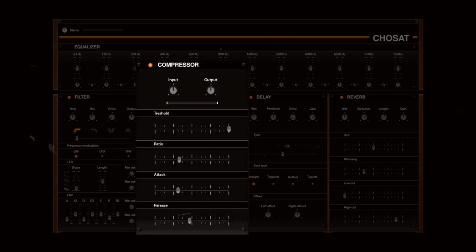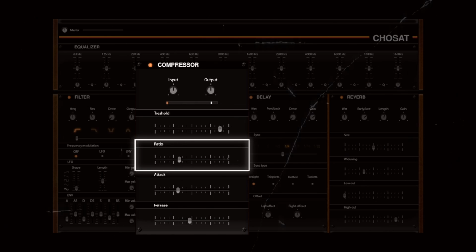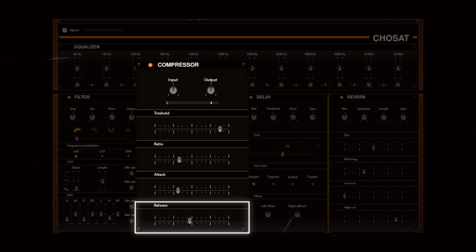The compressor has your classic input and output knob, a visual representation of the compression, and a threshold, ratio, attack, and release control.